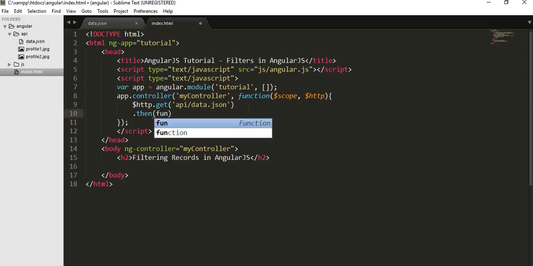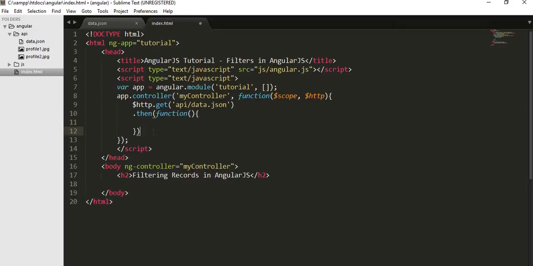and inside it an anonymous function which has the response.